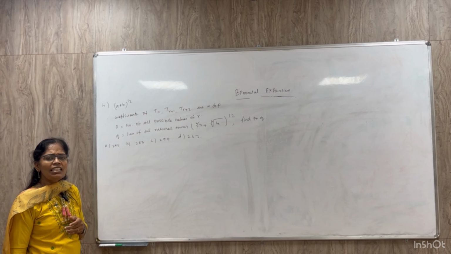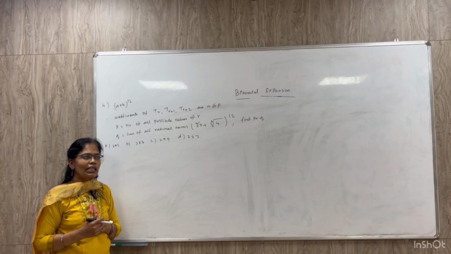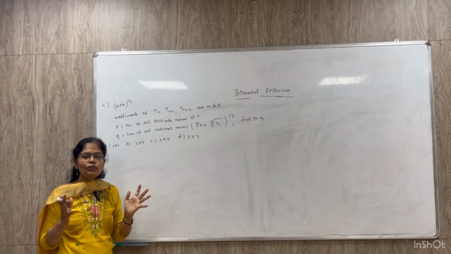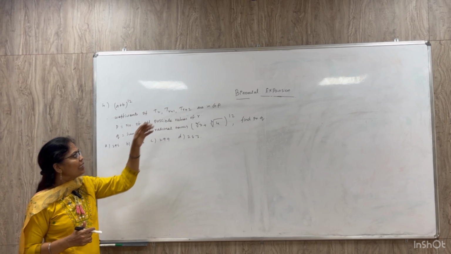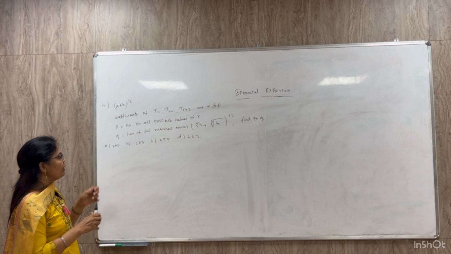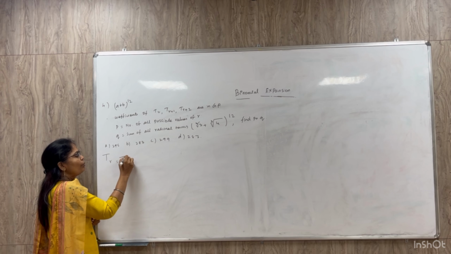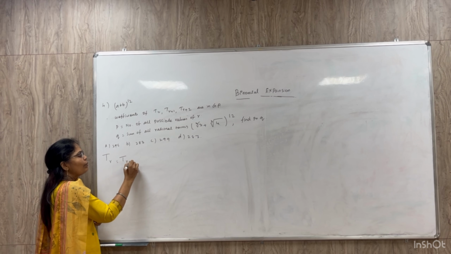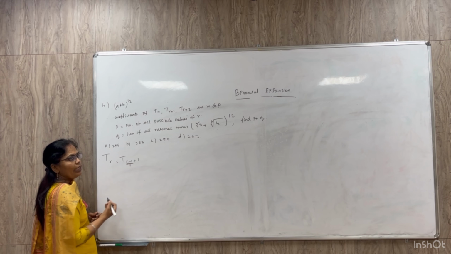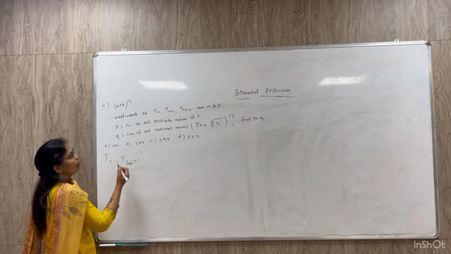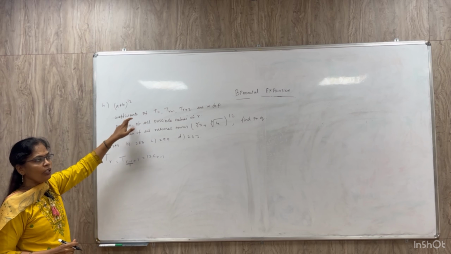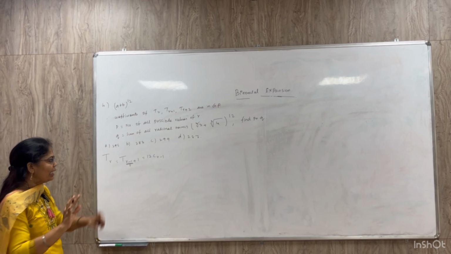Now, what is GP? Everyone knows what GP is. If the ratio between two consecutive terms is equal, then it is a GP. So I can get all the coefficients of T_r. What is the T_r term? I have to bring this term in the form of T_(r+1). So T_r can be written as T_(r-1+1), so now the r will be r minus 1. The n is 12, so 12C(r-1). I have to take only the coefficient; no need to write the complete term.